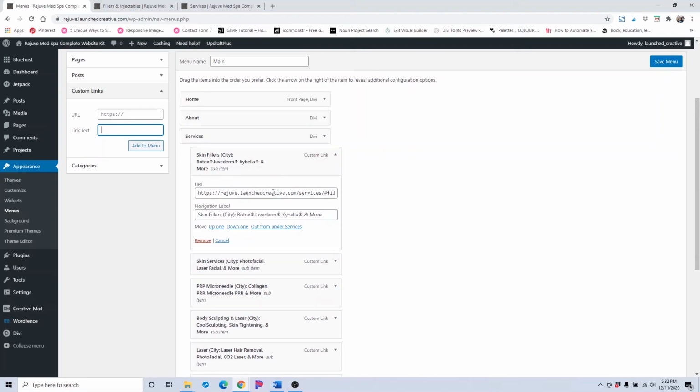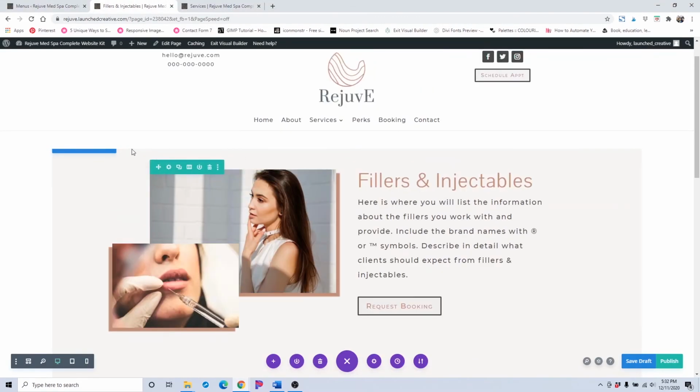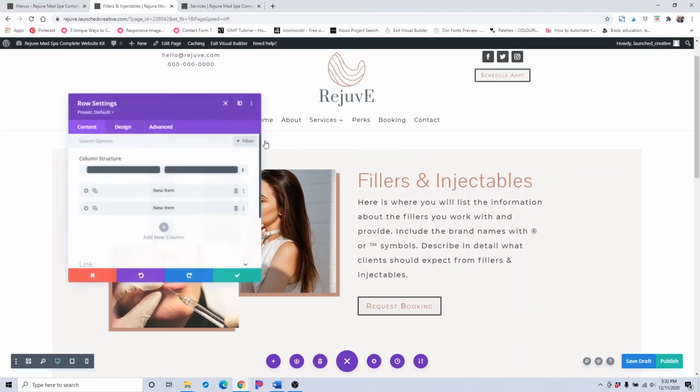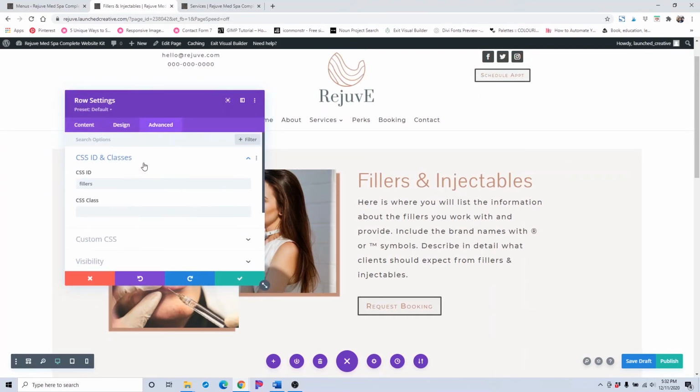You don't have to have your whole URL. You just have to have that page /page/ the anchor link. And again, those anchor links are found in this heading section, the row section, advanced, CSS ID, and filler. So you don't even have to add new CSS or new IDs if you don't need to.